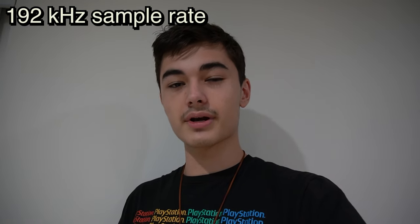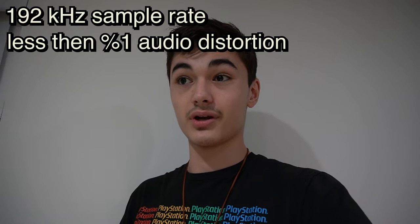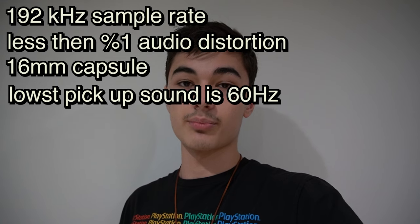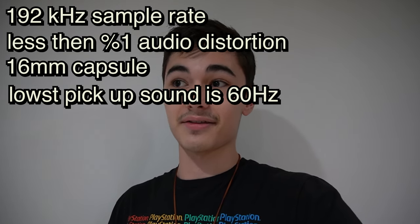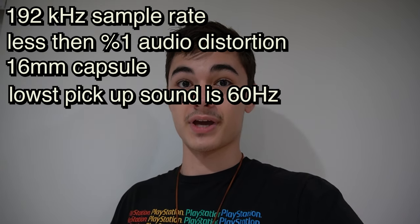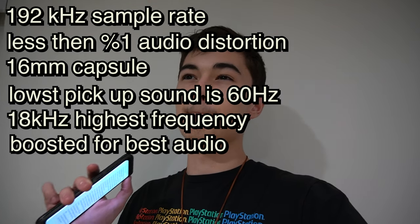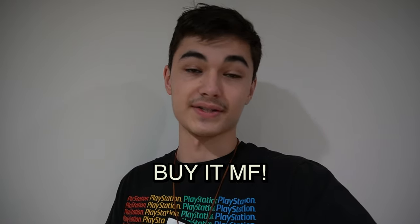All right, let's get into the nitty gritty. First off, it has a sample rate of 192 kilohertz with less than 1% audio distortion, which is pretty nice. The size of the capsule is 60 millimeters and the lowest sound it can pick up is 60 hertz. But it's not a professional mic, it's a gaming mic. You're not going to need anything under that, so it's perfect for gaming. The highest frequency is 18 kilohertz and is boosted a bit to give you the best clarity in your voice. All in all, this thing is really good. Final verdict, if you're in the market for a microphone, I would suggest getting this one.